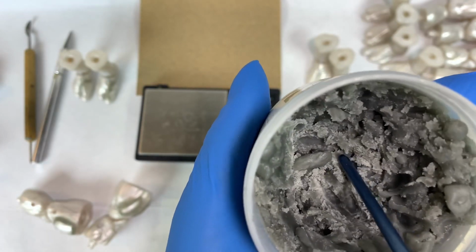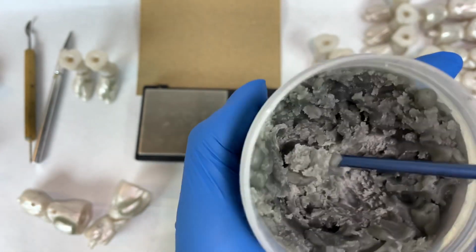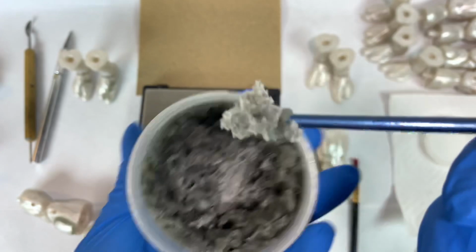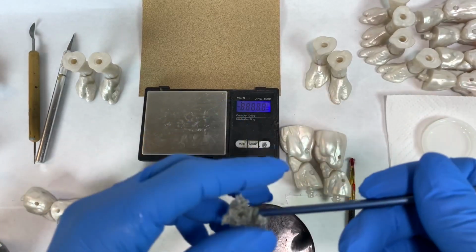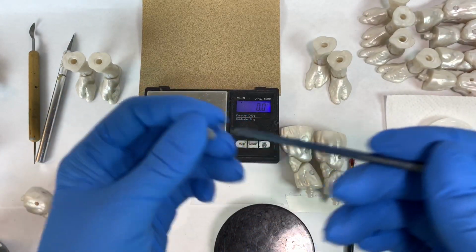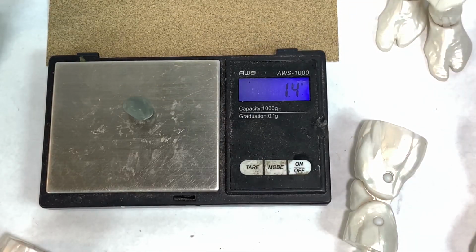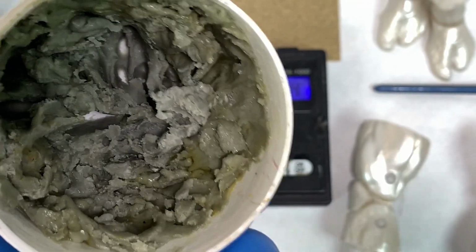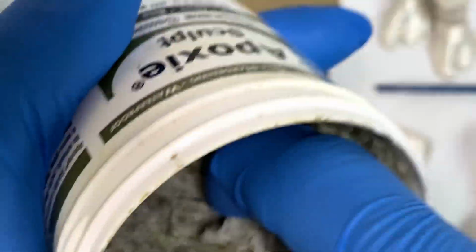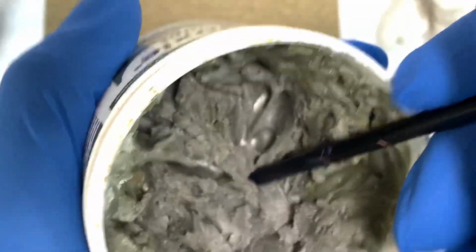This is part A. It appears to be more watery than the other one, a little more translucent. I don't know, it's the best way I can describe it. Mine is neutral gray. It does come in a lot of different colors, but mine is gray. I like gray because it's a good prime color anyway. 1.4, pretty good. I was kind of aiming for a gram and a half. So a gram and a half of part A and a gram and a half of part B will make 3 grams, and that should do it. Part B is a little drier than part A, a little more solid as far as see-through. And it smells like corn chips.